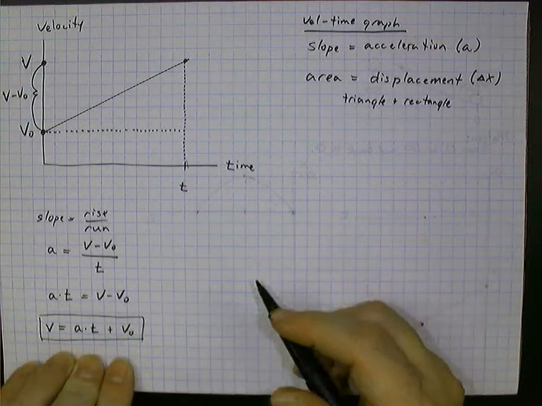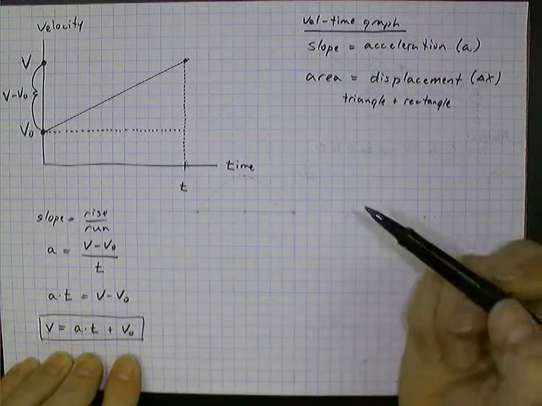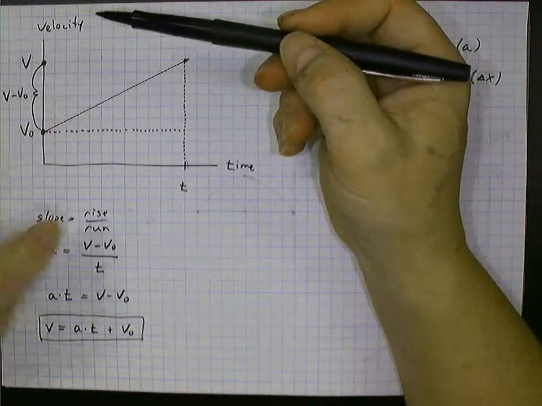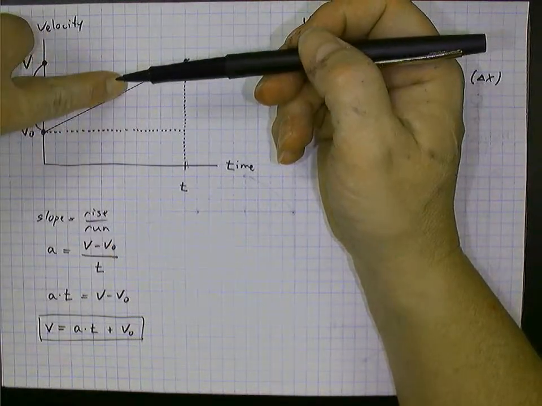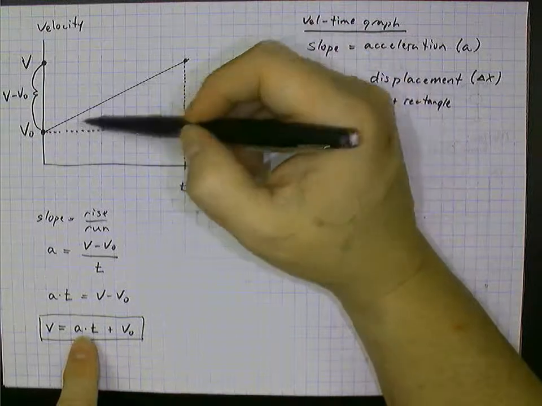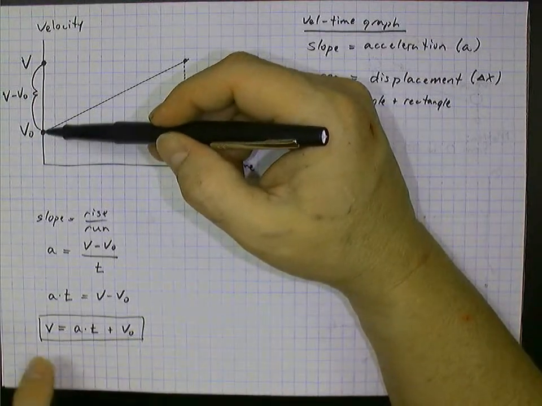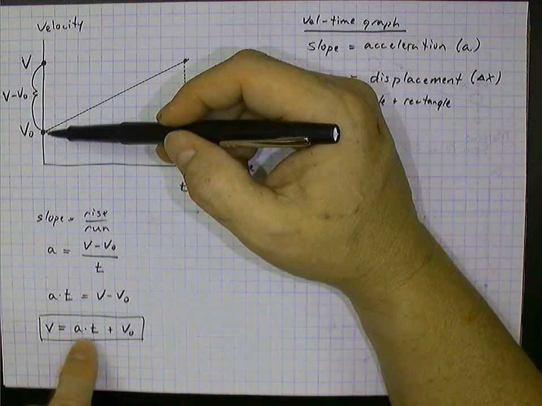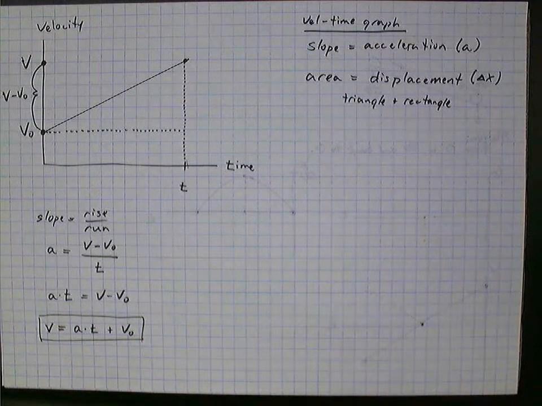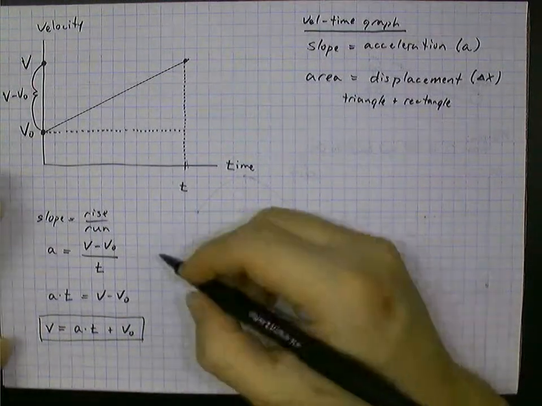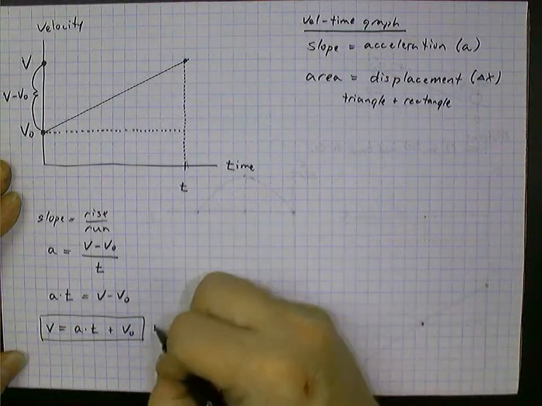This is really just the equation of this line in slope-intercept form. It looks confusing because it's all symbols, but really it's just saying that the value here on the graph, okay, any value of v on the graph is equal to the slope times the x variable plus the intercept. Okay, so it's really just y equals mx plus b. I know it doesn't look like it, but that is exactly what it comes out to be. There's the first of our kinematics equations. Let's call that 1.